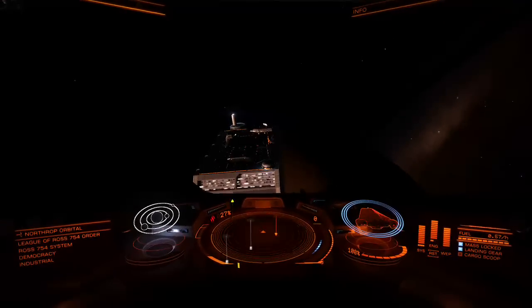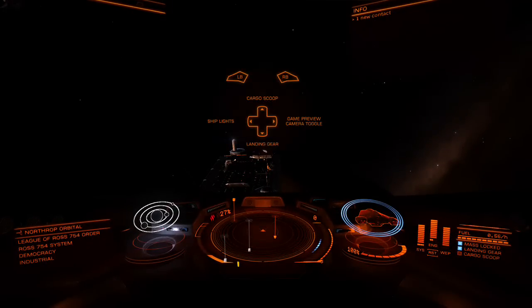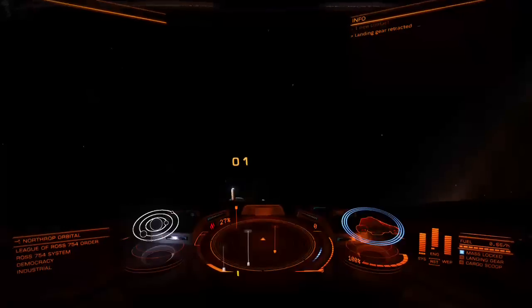Now we're going to lower the landing gear, which is you hold the B button in and you press down on the D-pad. You can see that little menu. Every button, if you hold it in, brings up some new options. So we're going to bring down the D-pad. I'm sorry, bring down the gear.